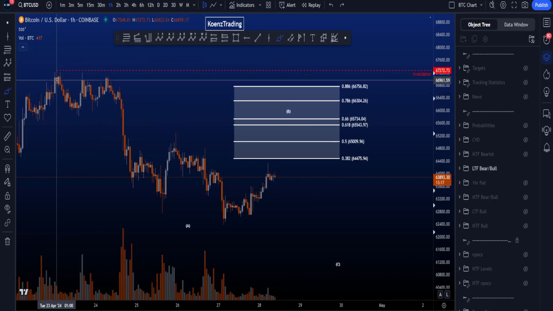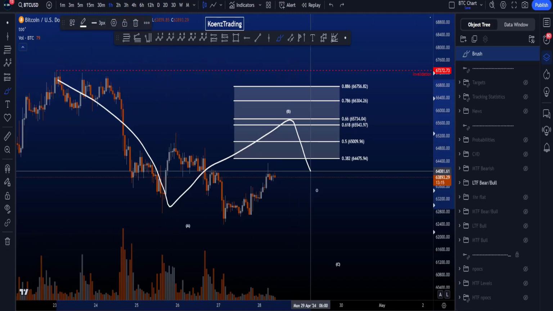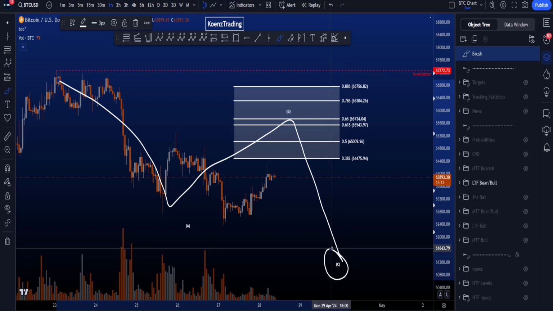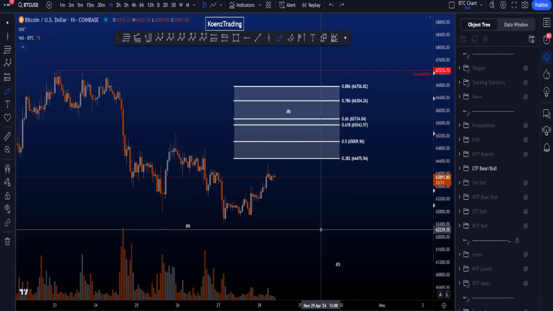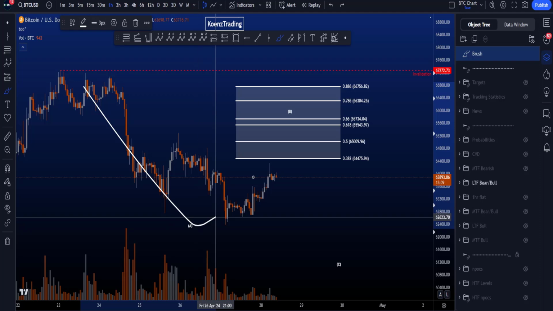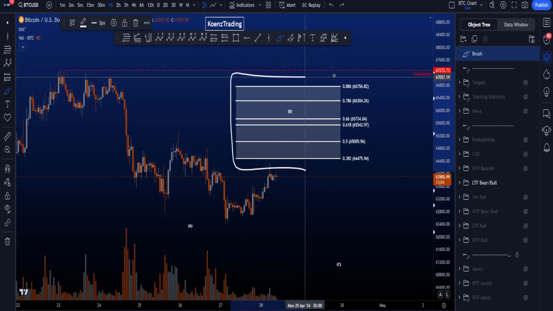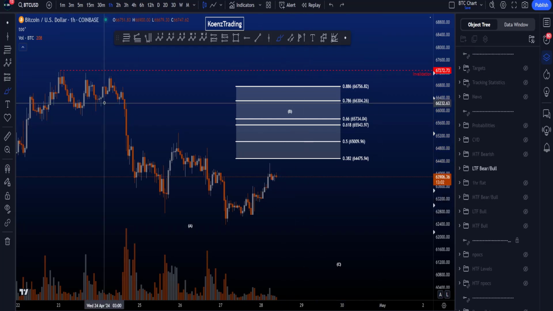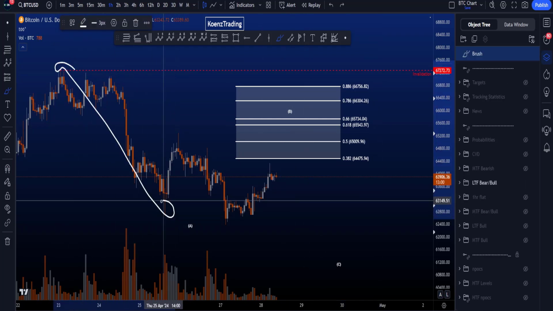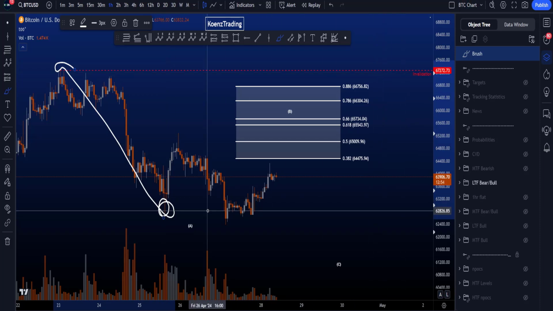Zooming into this blue wave B, we're looking for a bigger zigzag to the downside, where then wave C is going to hit that 57k target. So we're looking for a 3-wave structure in a 5, a 3, and then a wave 5. The common target area for your wave B is the 382 to the 886 Fibonacci, taken from the high to this low at the moment here, giving you a target area between 64.4k and 66.7k.